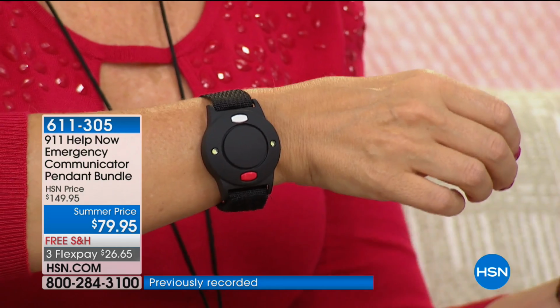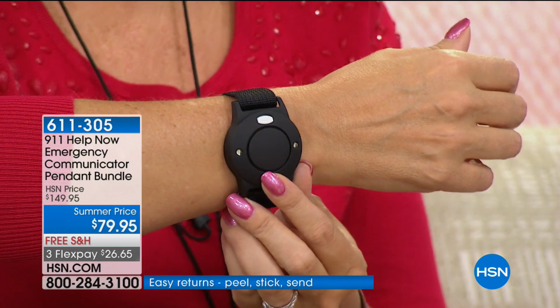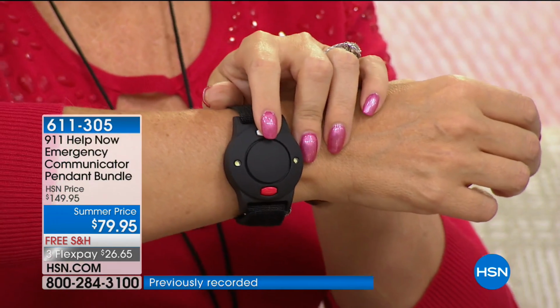These incidences, things that happen in the world, I don't need to tell you how crazy it is. Sometimes you just want to deter someone from doing something bad. Sure. Maybe you're getting gas in your car late at night and someone's walking over towards you and you just want to kind of deter them. You can just turn on this light. We've got the nice bright LED flashing lights with the one button. And again, this takes no skill. You're getting 2 bands with it, so kids can use it, adults can use it.